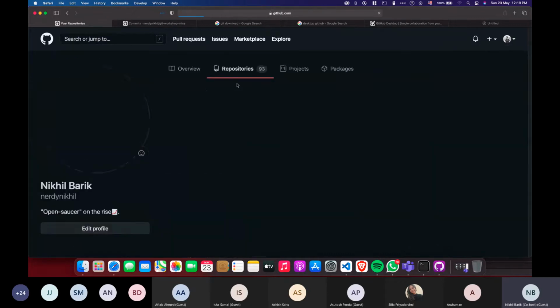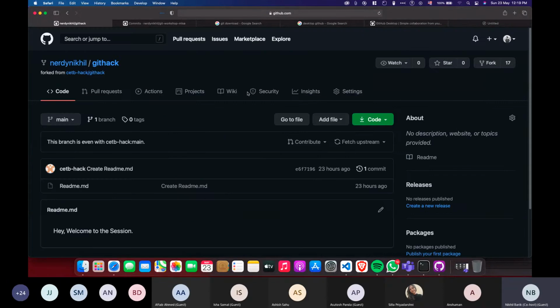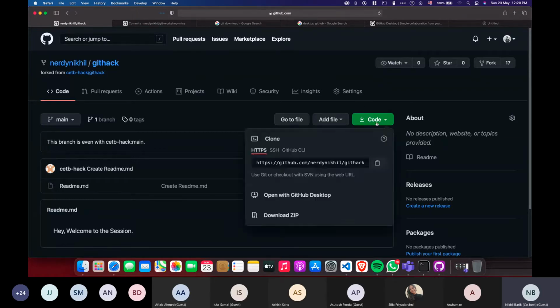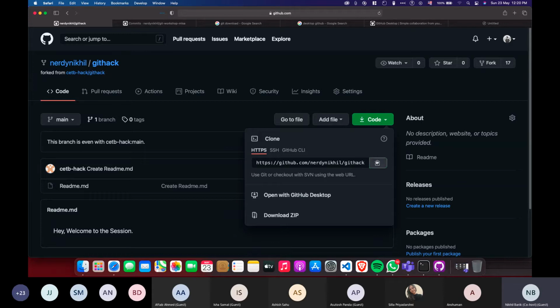Like you made a copy of the remote repository into your profile, but it's not on your local machine yet. So to do that, you have to do the same procedure again to bring any repository, that is a forked repository or your own repository. You just have to copy your HTTPS URL for the git clone command.